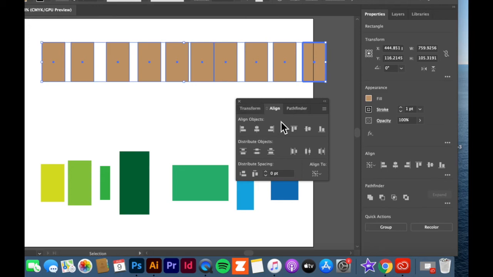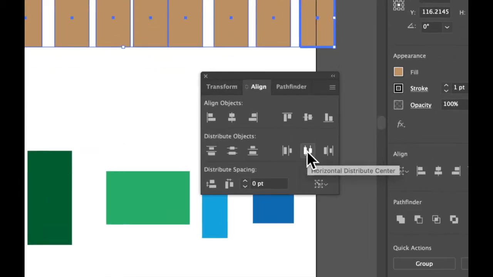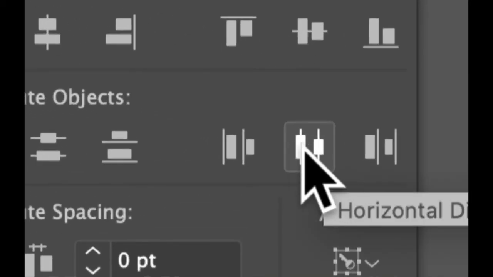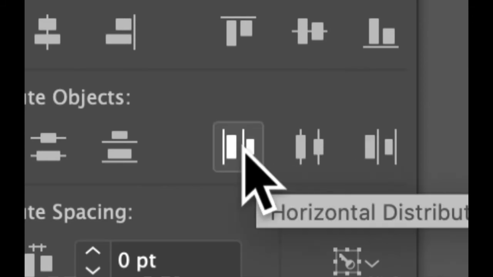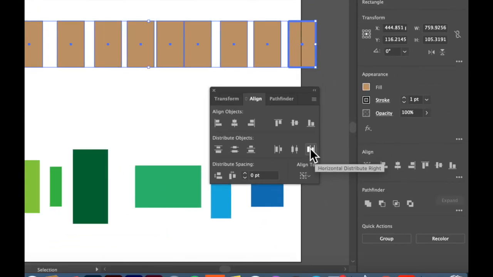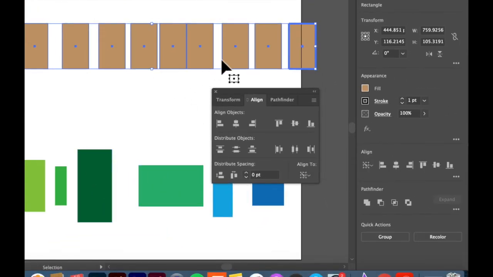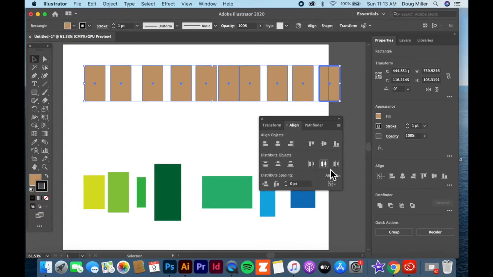You have to be a little bit careful here because when I go to distribute my objects, I'm expecting the spacing to be equal throughout. And the pictures tell you how it's going to space things out. These are two objects lined up side by side, and it's going to space them out by center, or by right or by left, and it depends on if you have objects of different sizes or the same size. If everything's the same size, you can click on any of these three buttons and it'll do the same thing.